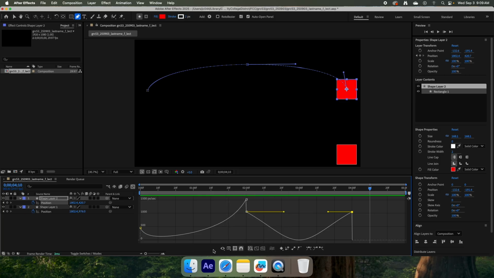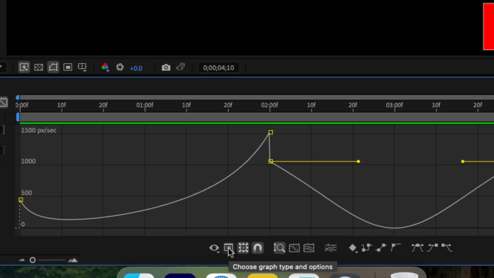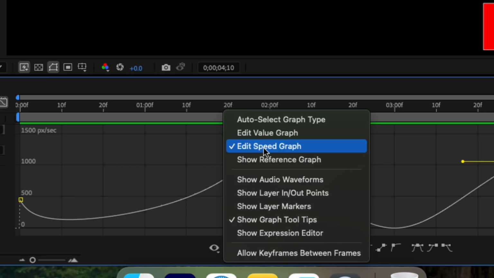One thing I should mention, this icon down here next to the eyeball, we've been here before, so yours should default to that. But if not, just click on that little icon there next to the eyeball and make sure Edit Speed Graph is selected. Otherwise, this won't make any sense. Does that work? Okay, yeah.